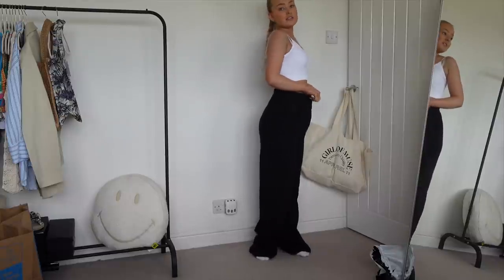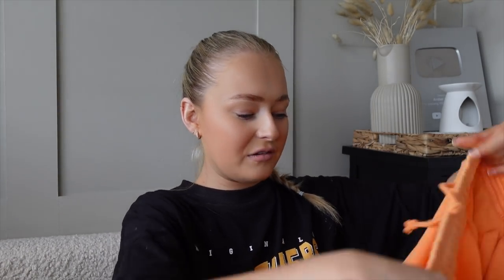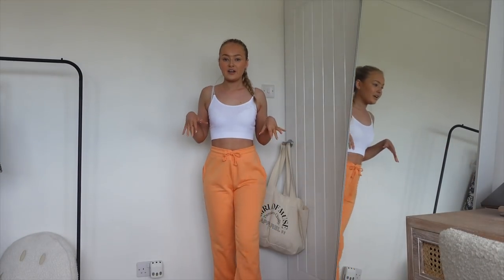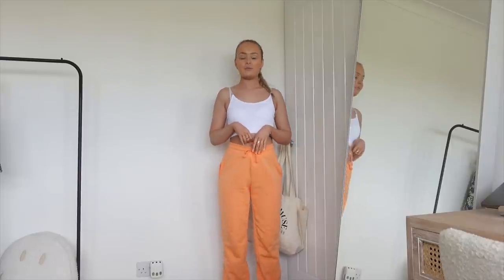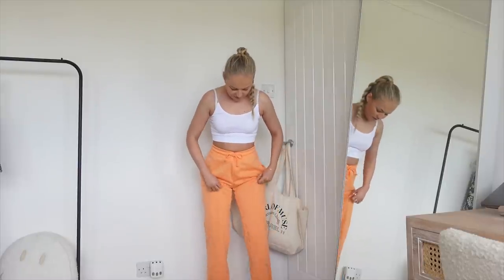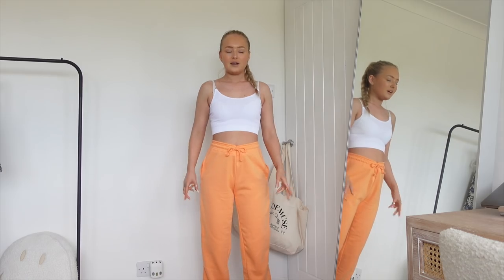They fit so nicely and they are elasticated as well. Moving on — they had loads of hoodies and joggers. I found these orange ones which I thought could be really nice for summer. I do really like Primark joggers and they're so nice and fluffy on the inside. These were only six pounds! They are a regular fit but they do look a little baggy and oversized. I got them in an extra small and they're adjustable too. They look really nice with just a little white top, just for around the house.